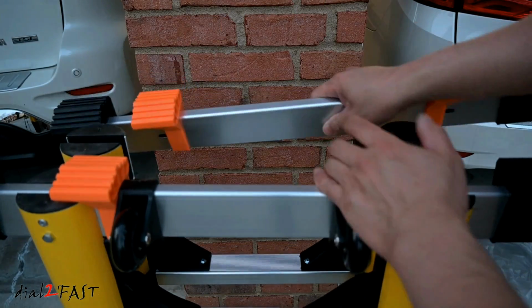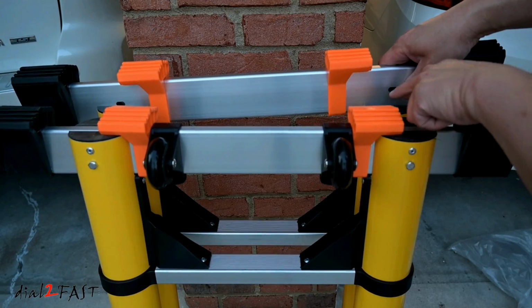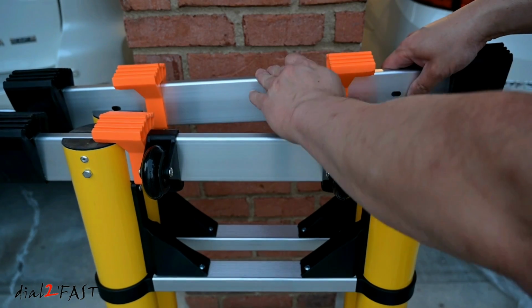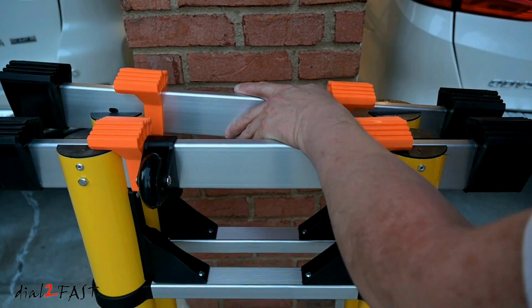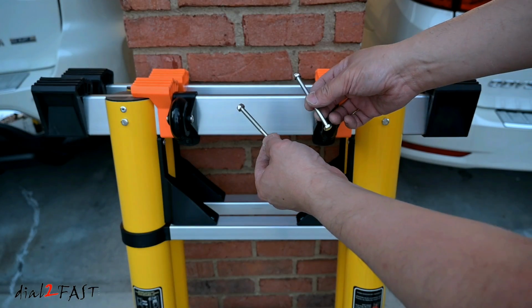Next, I'll install this bar for the back side. Now I do want to mention inside that slot there was a piece of plastic that you see right here. When you knock this down, it'll just break that piece, but you need to remove it so it's not in the way. Just like the front, install these two bolts.